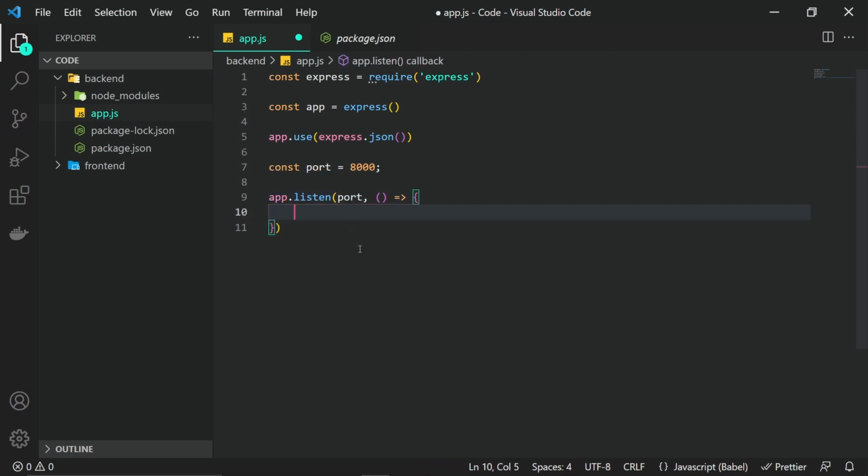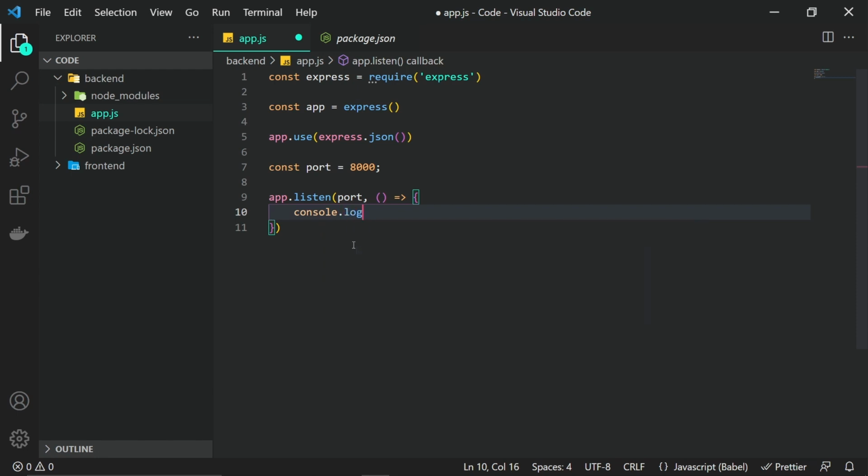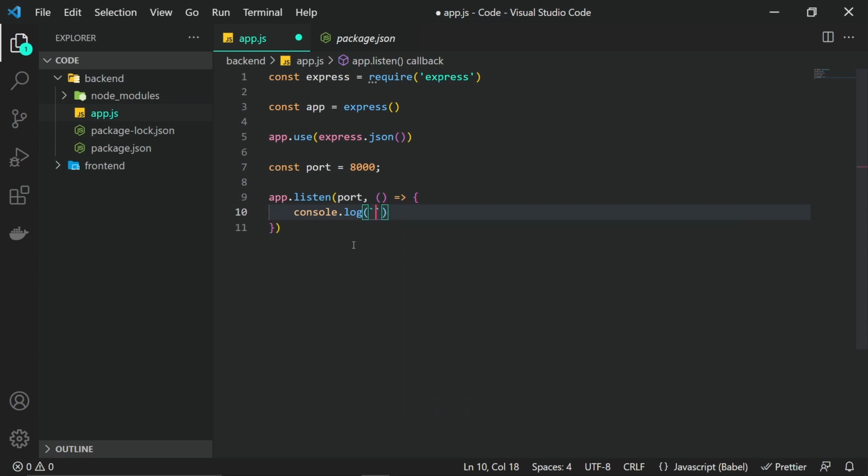So after the app starts listening, we want it to console log. These are backticks, which help us write dynamic strings. So I'll write app started listening on port, and we'll write dollar, open close brackets, port.